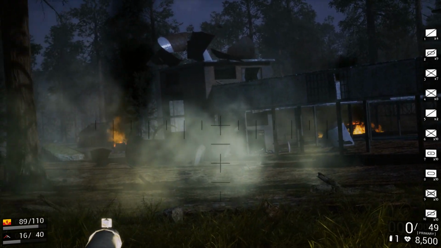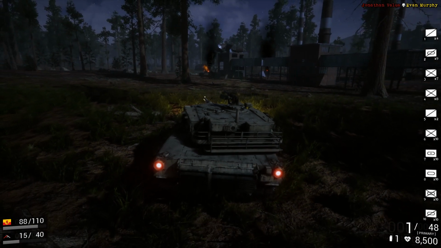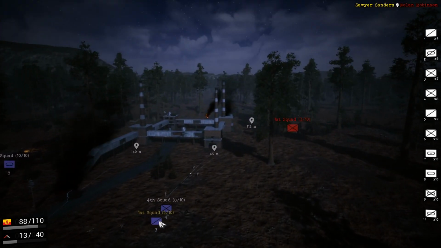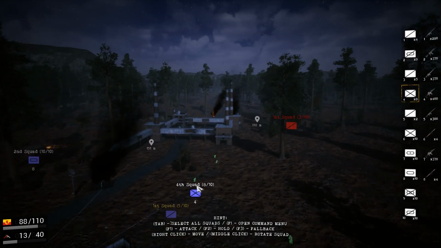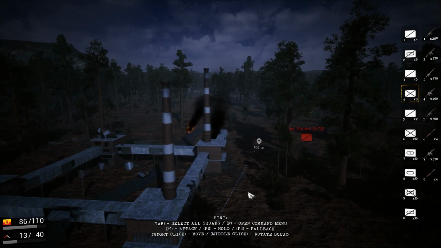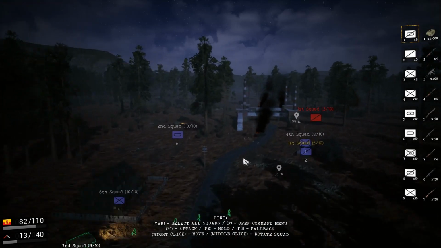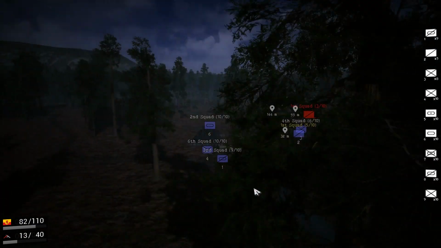Alright, cool. Took care of that infantry problem, or that vehicle problem. Alright, buddy, you take control of the situation for you. Fall back. Definitely going to be a little bit more conservative on our troops. Going to push out a little bit more. Alright, you push into the center of the little town thing there.